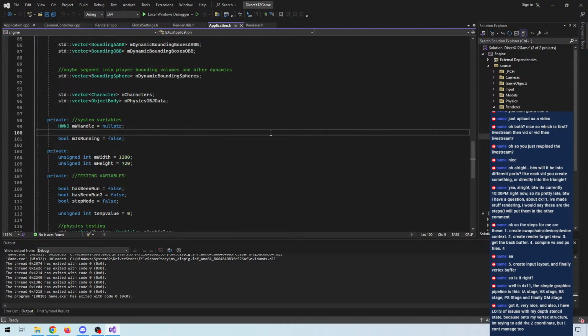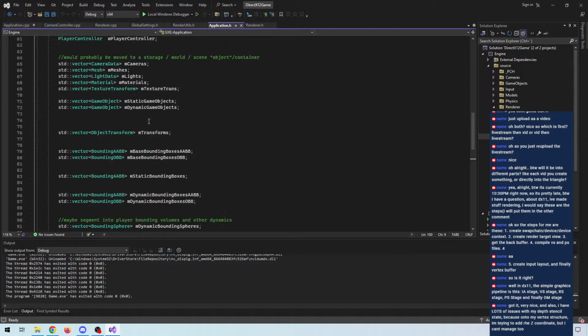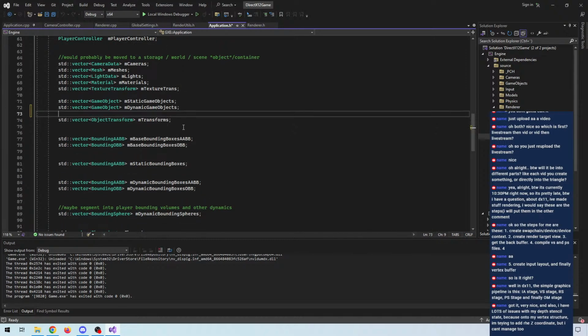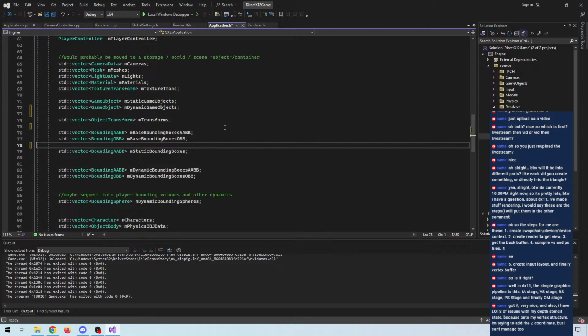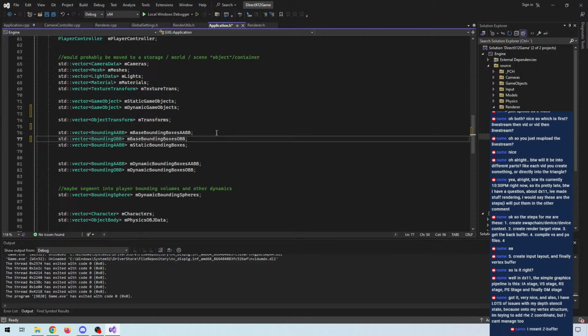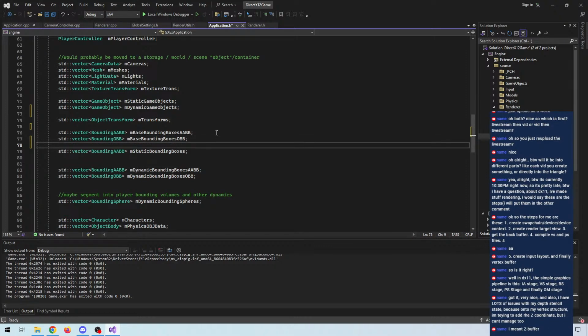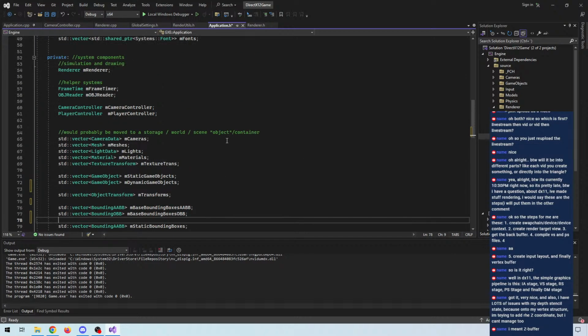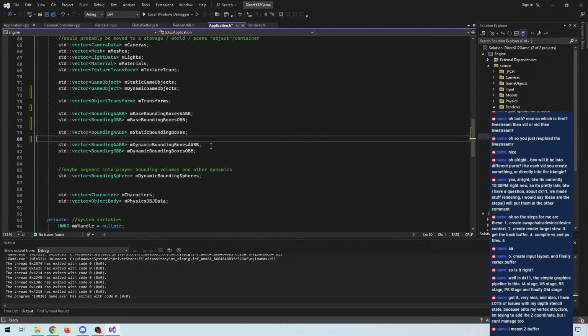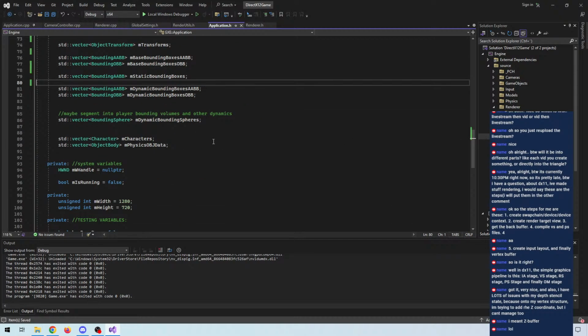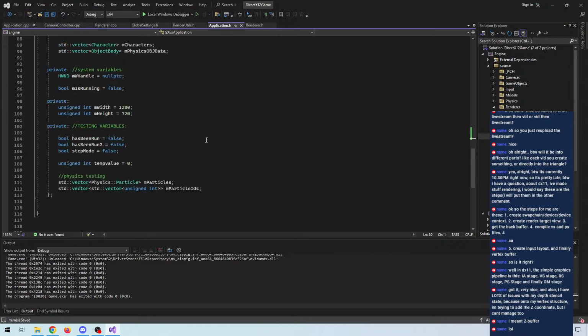Actually, I don't know how 2D works in DirectX 11. Well, the depth stencil buffer is kind of a C buffer, so. But yeah, I wouldn't know.